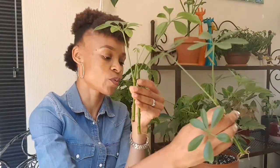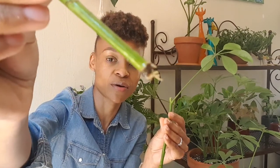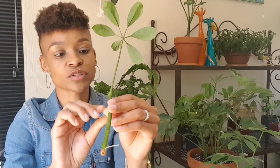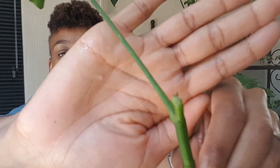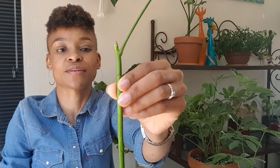And there we go. Let me put this one away. And here's another one. You can see the roots are coming along. And these 2 leaves are new. And then here's the last one, it's coming along. I don't know if you can see, but you probably can't. I wish it could focus, but I'm getting new shoots right there.